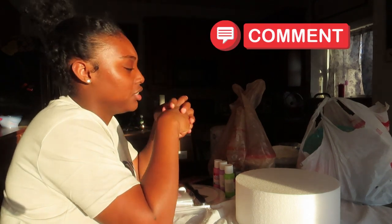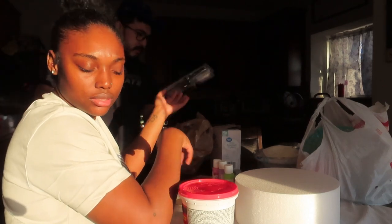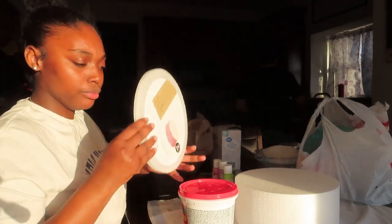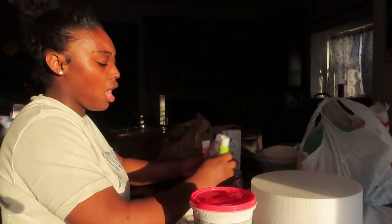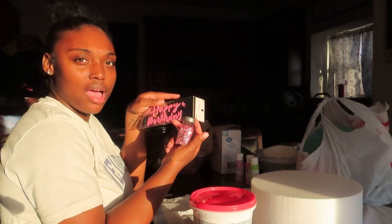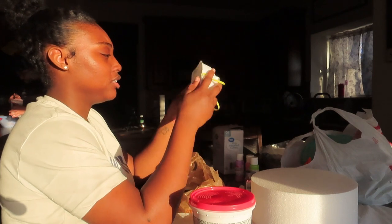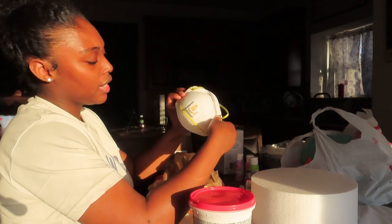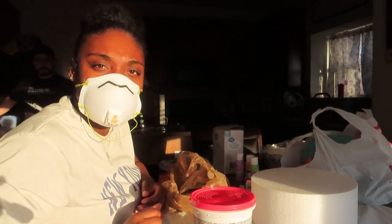Okay, so I'm about to start decorating my cake. Okay, so we're about to get our decorating on. It's a lot of freaking sunlight because I ain't got nowhere else to go in this joint. Can you cut this open, please? So boom. I should have actually got a cake holder, but. Voila! Can't forget my gloves. I got a mask because I'm dealing with products right now. This that N95 mask. This that real deal. Here, be careful.